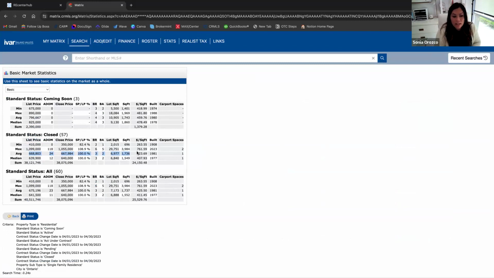Days on market was 28 compared to 24, and close price was less by not even $1,000. So it was, yeah, by $800. Because if you see, the average got 100%, so they were still getting what they were asking, and the average was a 3-bedroom, 2-bath, and it was 1,736 square feet, where this average was 1,820. So again, it shows you the prices have gone up by $80,000, let's just say, on the average in 1 year.